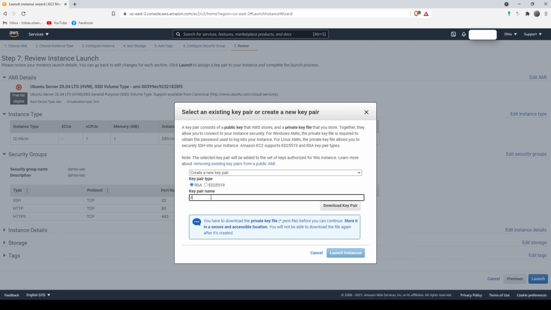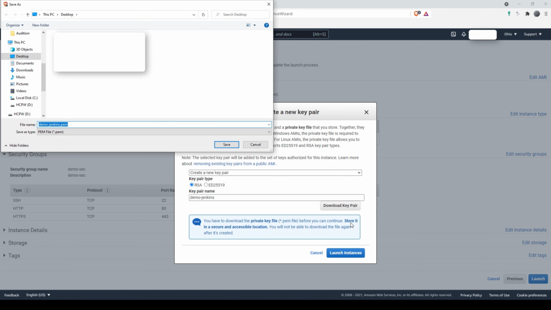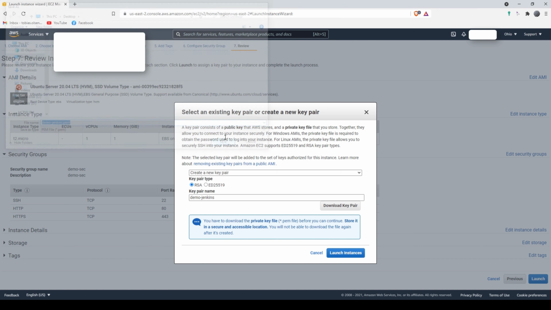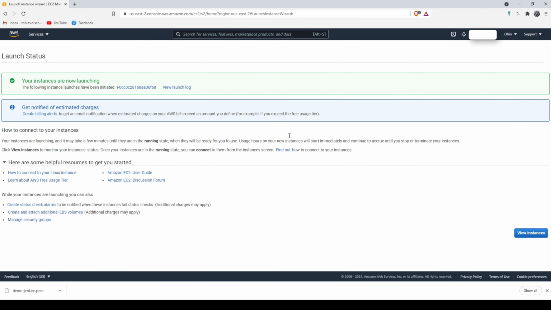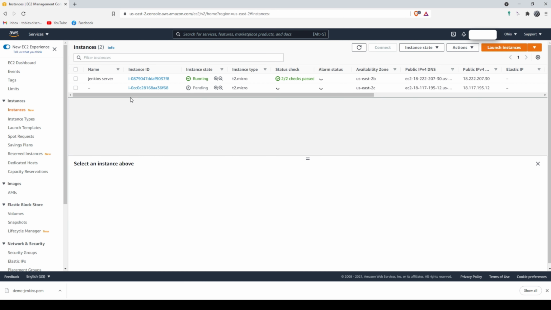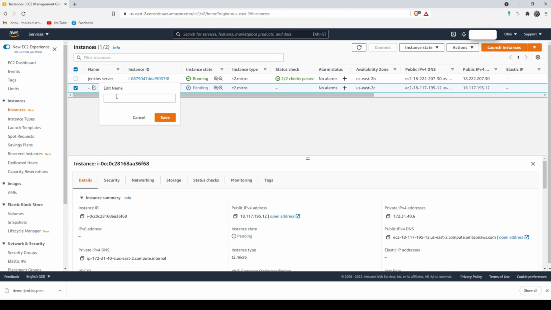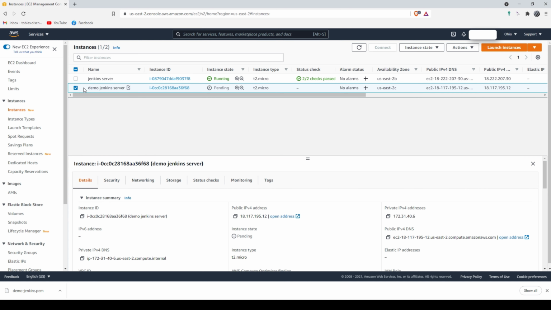Create a new pair, demo, Jenkins. View instance. Let's name this demo Jenkins server. Still pending. Let's wait for that.